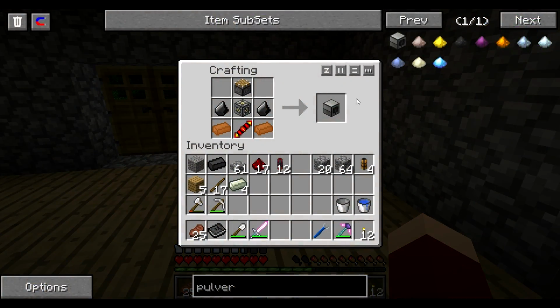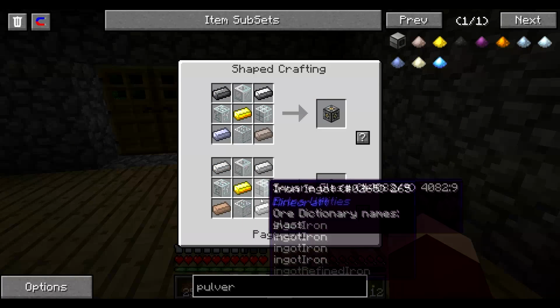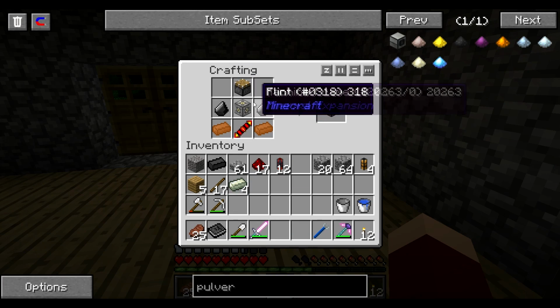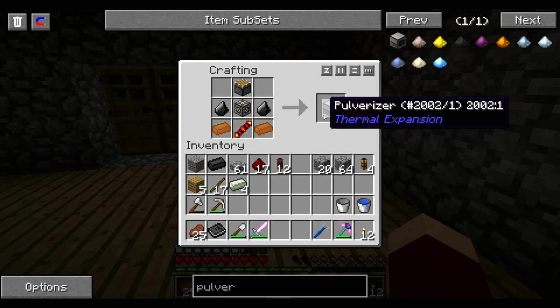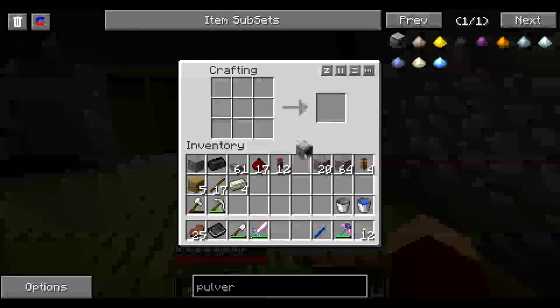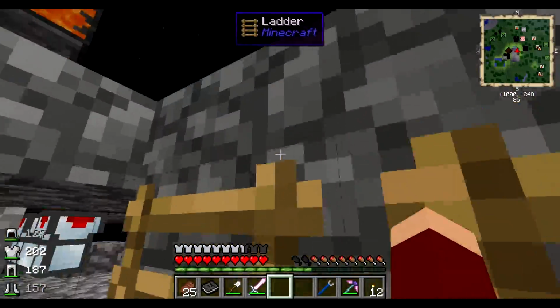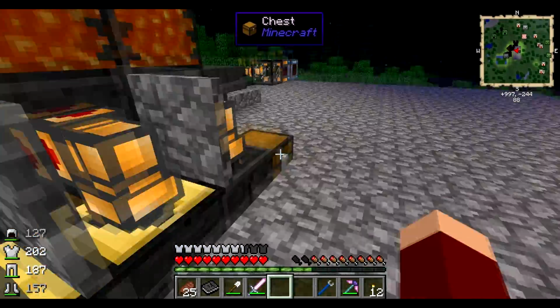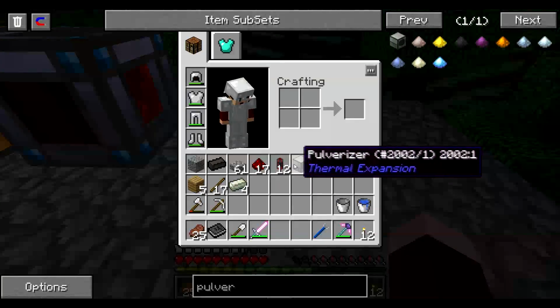And with the magic of editing, here we go. I've got my pulverizer and some leadstone. So this pulverizer is pretty easy. Machine frame, which is some gold, iron, glass, some flint, piston, and gold between two redstone for your reception coil. And there you've got a pulverizer. Now, you might be thinking, what are we going to use this pulverizer for? What could a pulverizer possibly do? It pulverizes. Shocker.